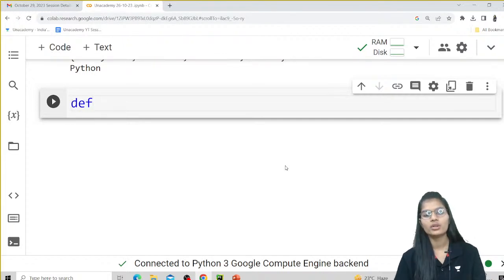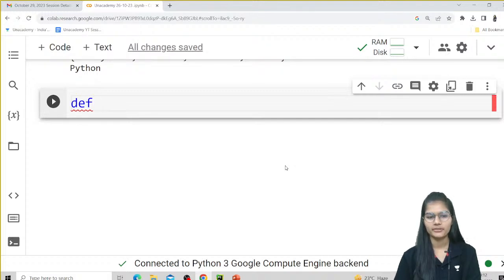As I told you a few lectures before, keywords are reserved words. def, D-E-F, is one of the keywords used for defining a function. Whenever you write def and in front of it any name, that automatically becomes a function.